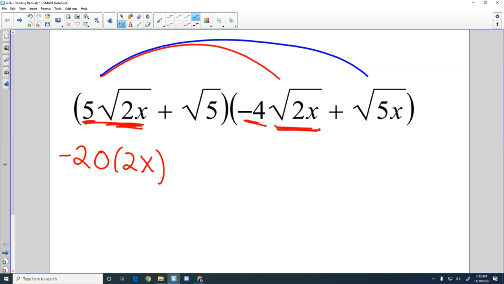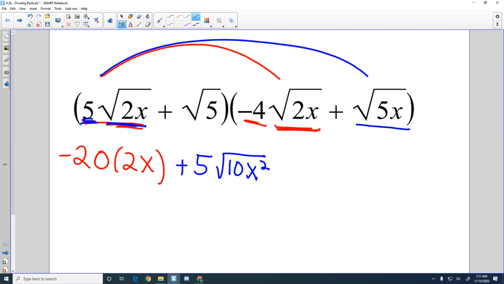All right, so now when I distribute it to that second term on the right, you have the 5 times, well, there's nothing in front of that second radical. So that 5 is just going to come along for the ride. But then the square root of 2x times the square root of 5x. So those are both square roots, so we can multiply them. And then you multiply the numbers together, right? The 2 times 5 to get 10. And then x times x is x squared. Are we going to be able to simplify the square root of x squared? We'll do that in the next step.